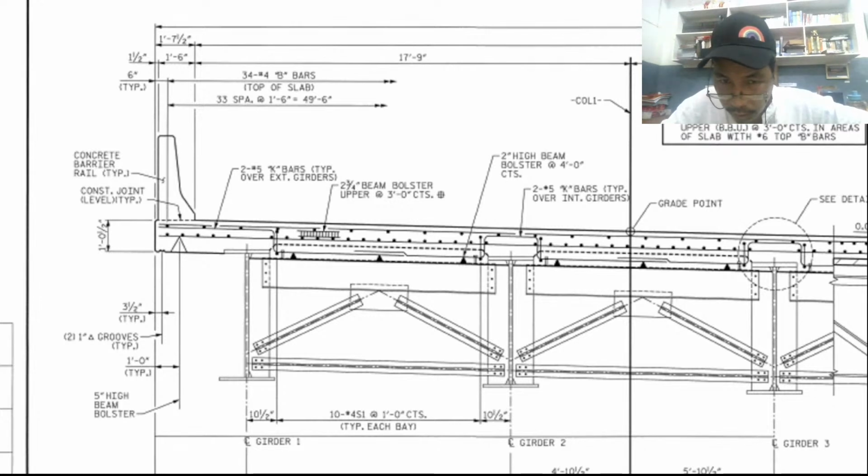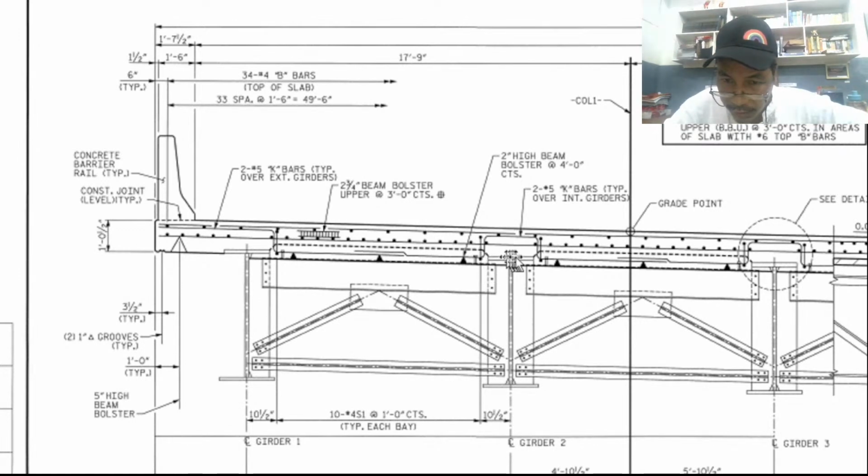So grade point. This is the same grade point that we already talked about. So we have here C details. We will see the details of this later on: this connection, how this is connected, and what the important details are here. This is the same with this. So this detail is the same with this detail. So again here, there are two number 5 reinforcing bars, 1 and 2.